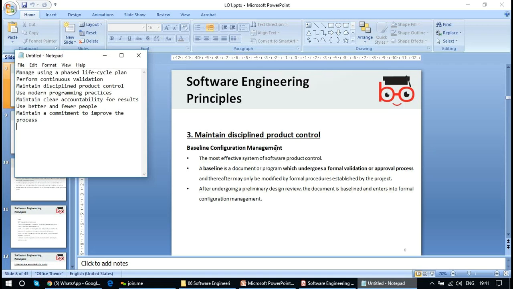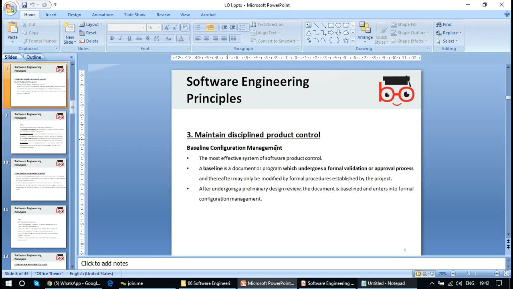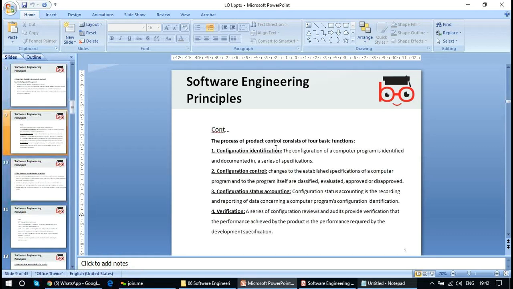Next is use modern programming practices. There are a few more slides on maintaining a disciplined product control, like configuration identification, configuration control, configuration status accounting, verification.